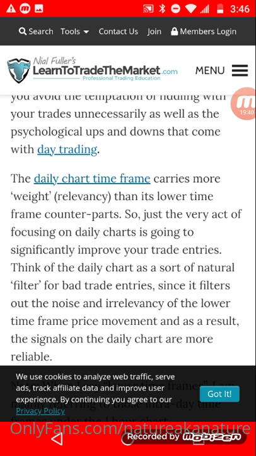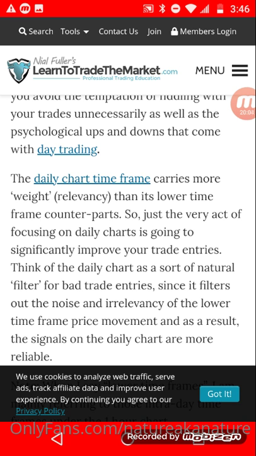Too fast. So just be very aware of that. Lower time frames can give you perfect entries, but it's better to use the daily, the 4 hour, and the 1 hour chart to significantly improve your trading, because if it's going up for the day, it's going up for the day.